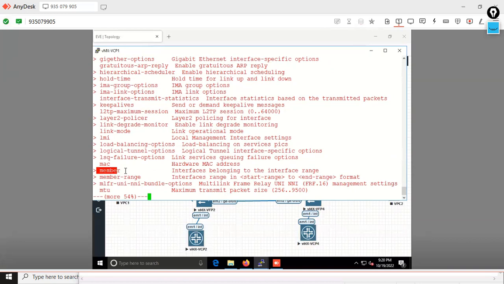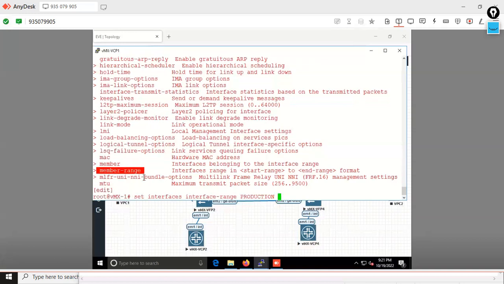So you can use this command to include a single interface, or you can use this command to say, from 0/0/1 to 0/0/5. Either of them you can use. Let's say that I'll use the range command.